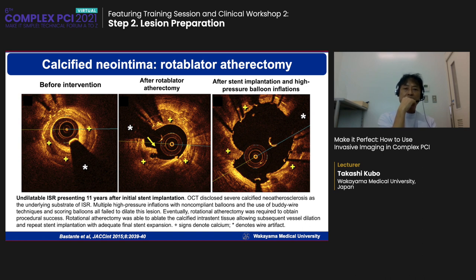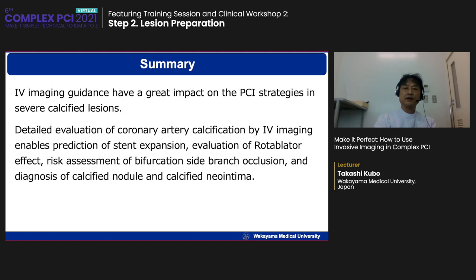So rotablator atherectomy was used. And most of the calcification within the neointima was removed. And after stent implantation within the stent, the stent was well expanded, and the calcium was fractured at 6 to 7 o'clock. So, in summary, intravascular imaging guidance has a great impact on PCI strategies in severely calcified regions.